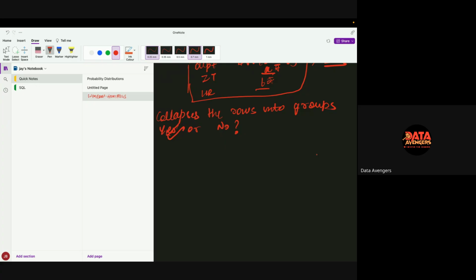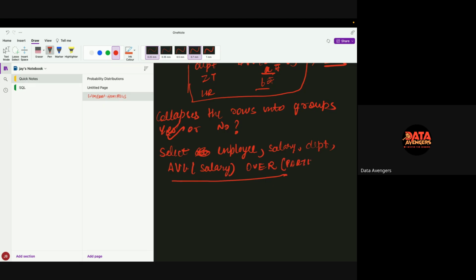So what window functions will do is this. Select employee, salary, department, comma, now you would say average salary over, this is the syntax for window functions, over partition by department.